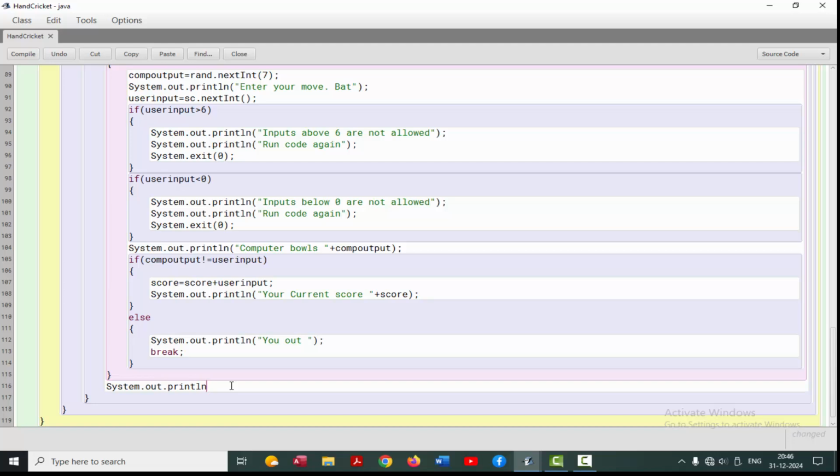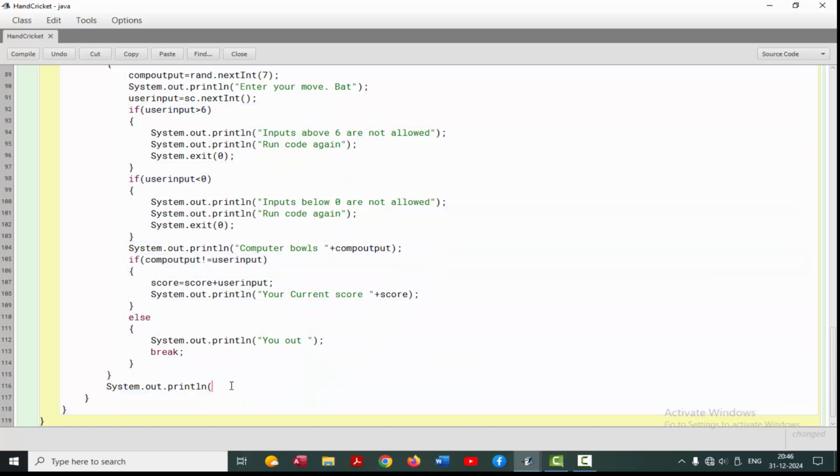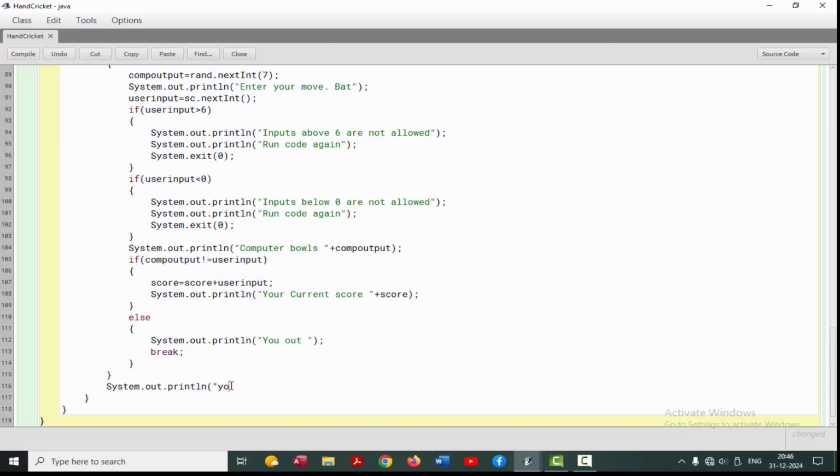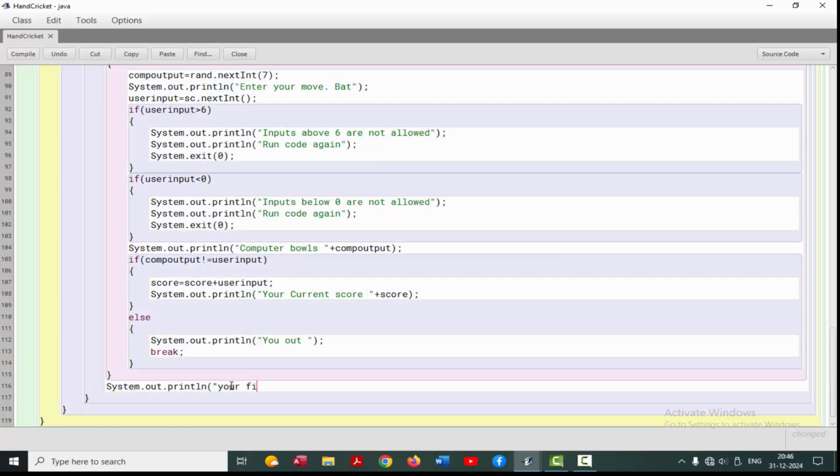system.out.println, where we will type your final score.